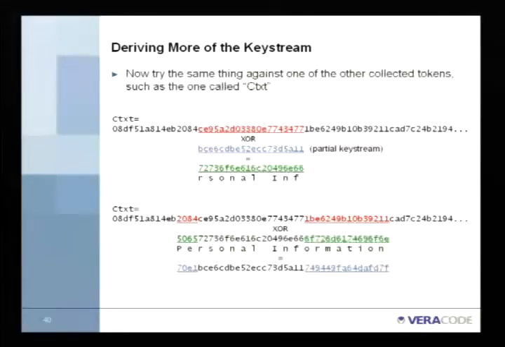So here's what we can do. We can start to derive more of the key stream based on things that we can guess. So we're going to guess that at least part of the plain text there is personal information. We still don't know what's before it or after it. But what we can do now is get that many more bytes of the key stream by XORing those things together. So now we've gone from our original 10 bytes of key material to gaining an additional 2 bytes on the front and an additional 8 bytes on the end. So now we have 20 bytes of key material. Great, but we still don't have all of it.